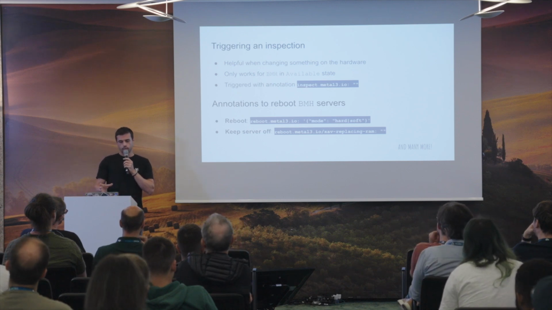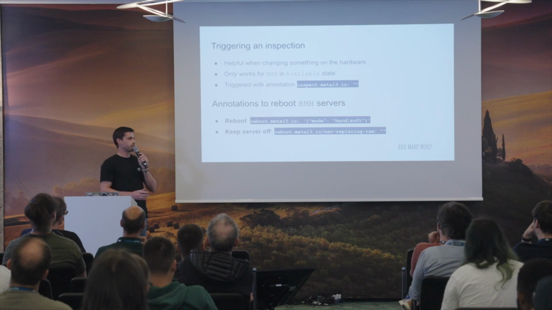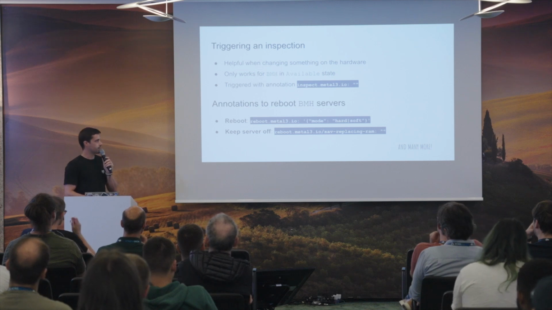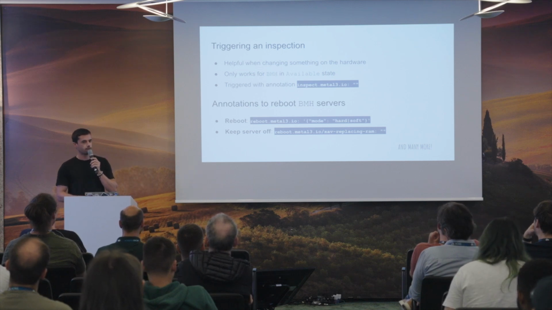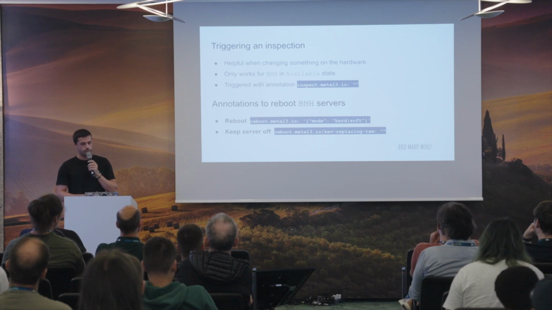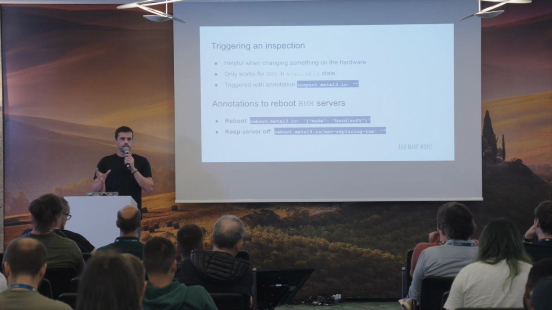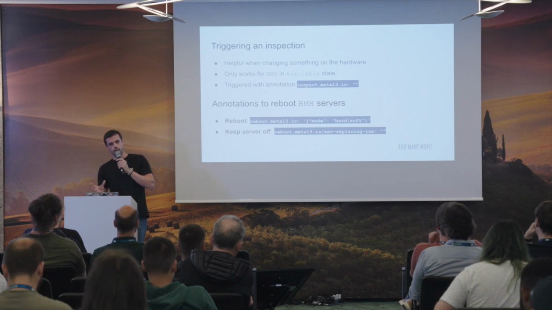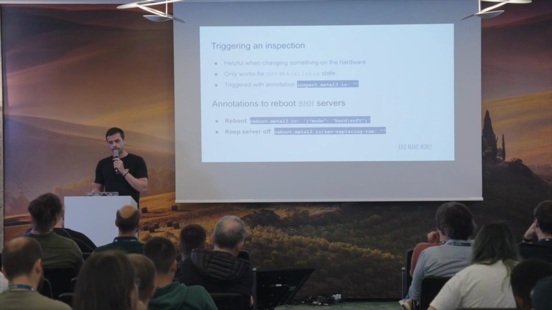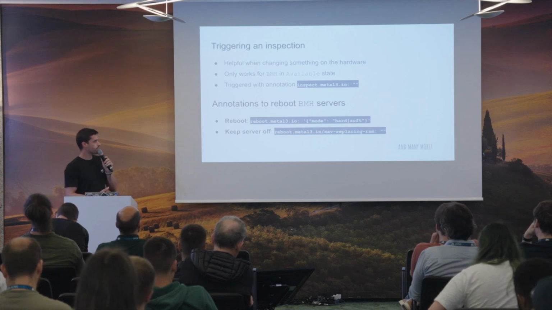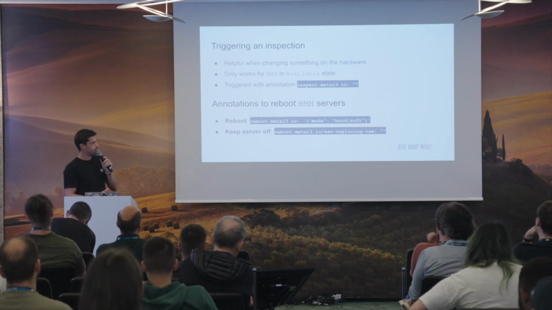So there is a lot more to it, but we don't really have time to get into all these annotations and all the operations that we can do with the bare metal host CRs. But this is pretty much how Metal³ works, by tying the cloud native world with the more traditional infra side of Ironic. And it works pretty well.